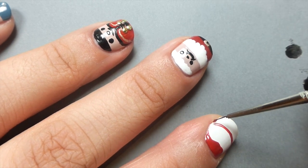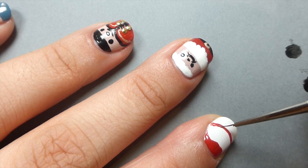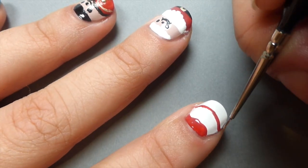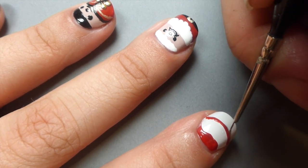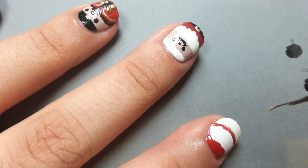Once the red stripe has dried, I dipped my detailer brush into the gold nail polish and outlined the red scarf. I wanted to give the scarf a bit more dimension, which is why I used several colours and not just the red. As you'll see, I used the gold and then forest green colour to really make it look very Christmassy.